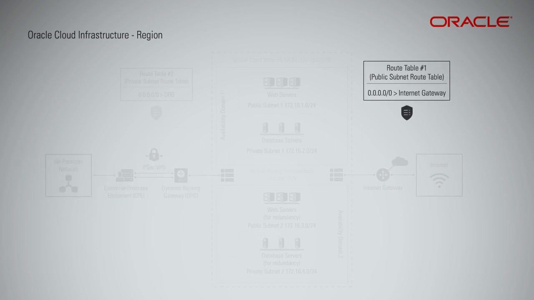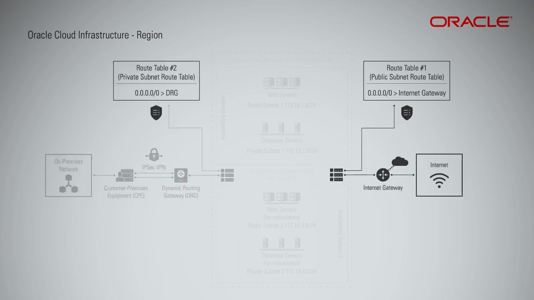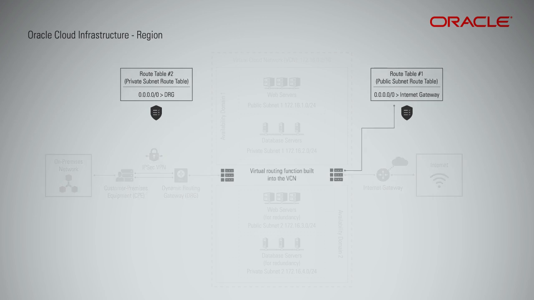5. Two route tables to direct traffic out of the VCN, one for traffic to the internet, and one for traffic to your on-premises network. 6. A modified default security list, where you change all the existing stateful ingress rules to allow traffic only from your on-premises network's CIDR block.